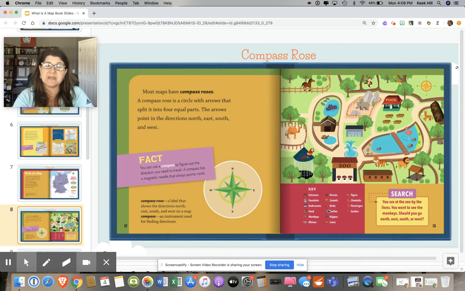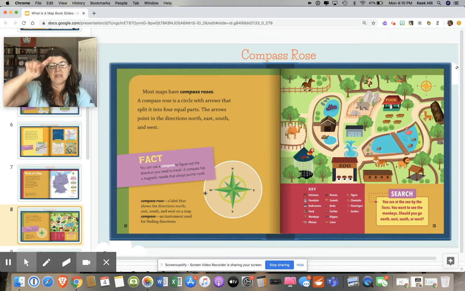How many people have been to the Denver Zoo and you've read one of the maps there? They're super helpful. We usually get one when we go. But I see that this compass rose is telling us that the top of the map is north, the side is east, the bottom is south, and this side is west. I have a fancy way of remembering that. I say, never eat soggy waffles.